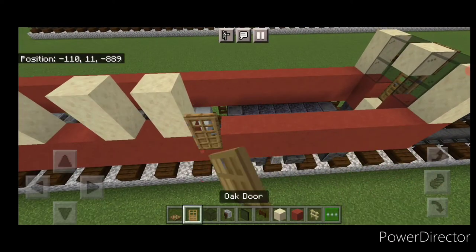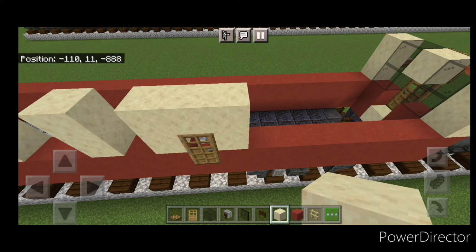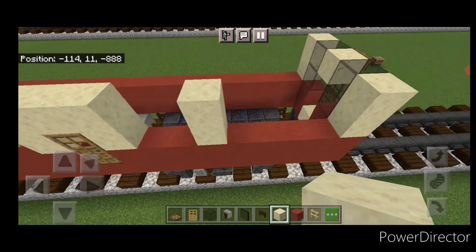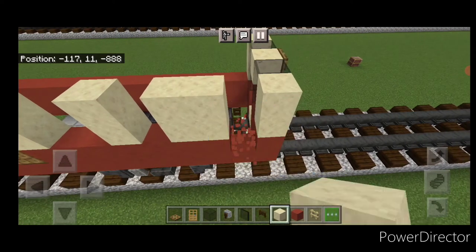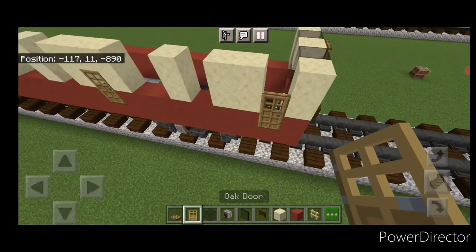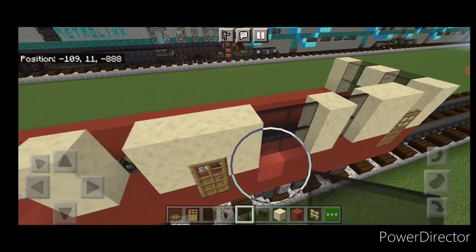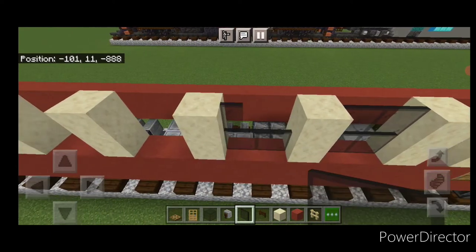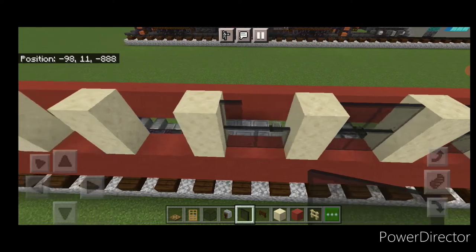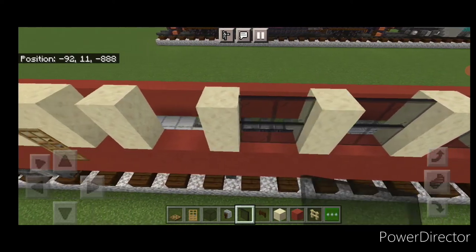Right here, we'll knock out this red terracotta, put a door, and come up and over it with smooth sandstone. Then, behind that, skip two in a column, then skip one in a 2x2 of smooth sandstone. Knock out this one, put a door here. Then we're gonna come through all of these window gaps here and fill them all with black stained glass panes until they're all filled in down to the other end here.